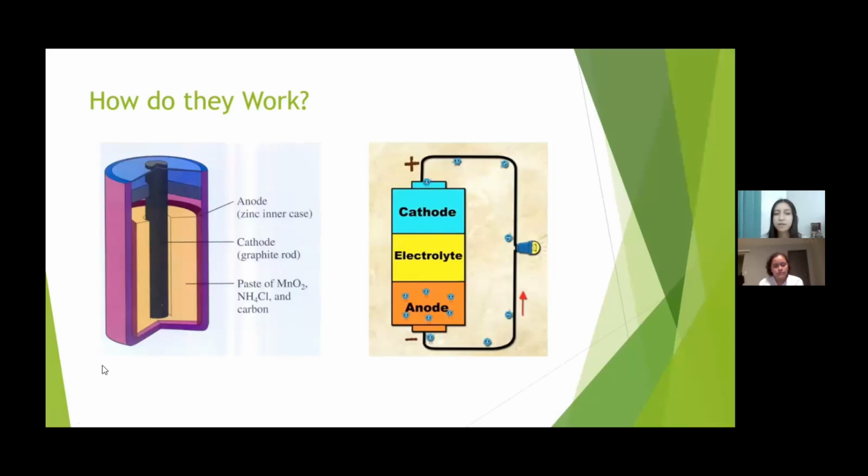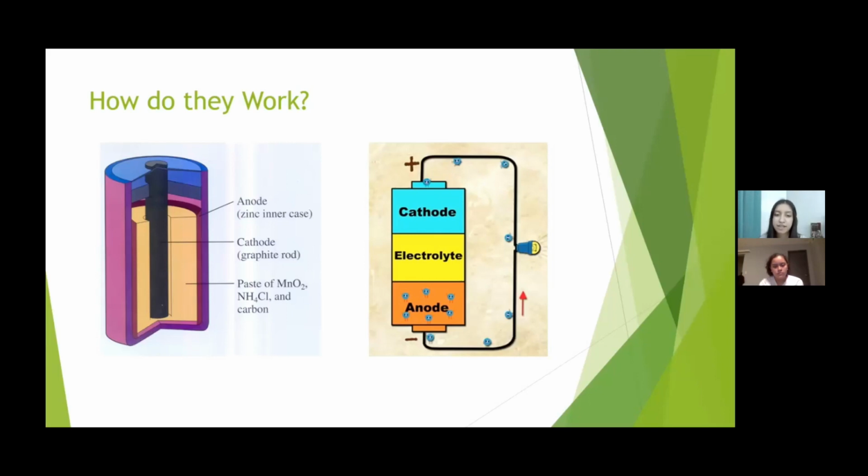Now, how do batteries work? These are dry cell batteries, and they are the ones we use the most nowadays. In this case, zinc acts as the anode, a graphite core is used as the cathode, and ammonium chloride paste acts as the electrolyte. What happens for it to work is that in the anode, the electrode reacts with the electrolyte and it produces electrons, more than it should. It has an excess of electrons.